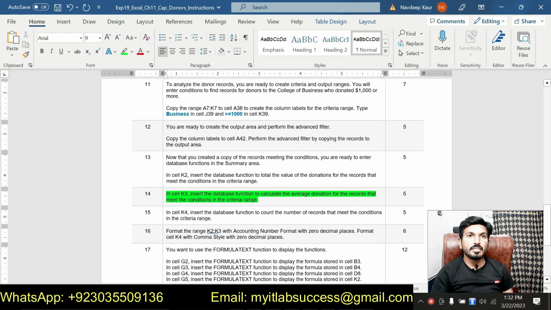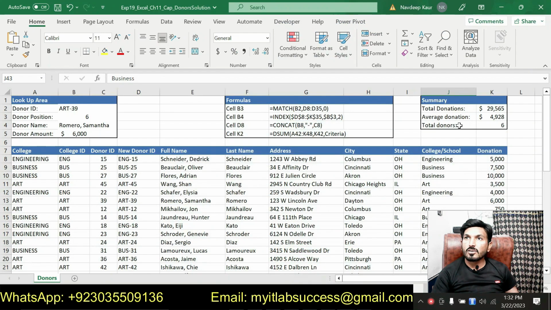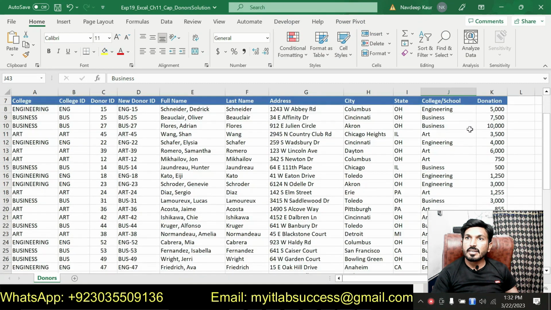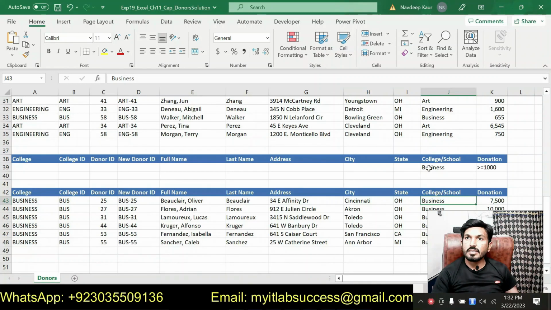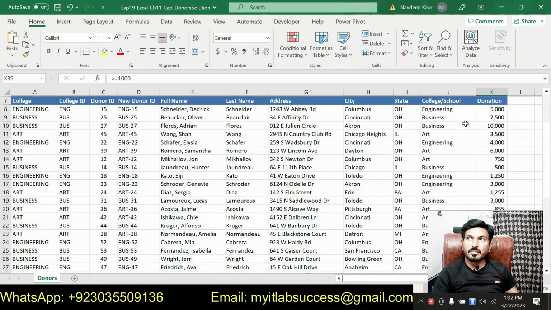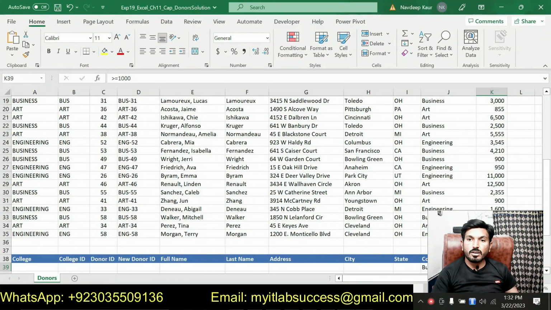The criteria range is that it should be College of Business and the donation amount should be greater than or equal to 1000. I have already done this step, and I got the average donation for this criteria. So I have solved this one.